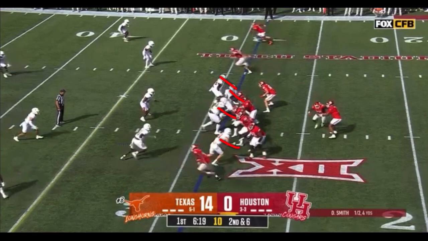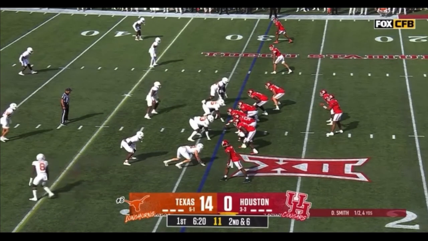And like the clip you're seeing right here, which is a zone pressure, they're going to drop out this end. You do that when you trust the athleticism of this guy to sink into space and play a zone coverage. So here I just kind of want to talk about, as I watch the tape, you see some themes. In their zone coverages, you see a theme of zone pressures.